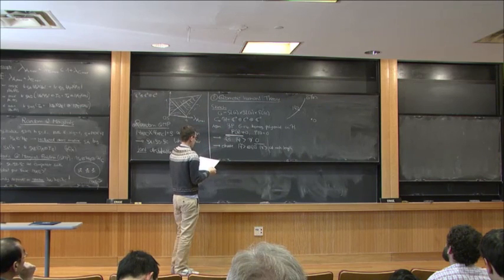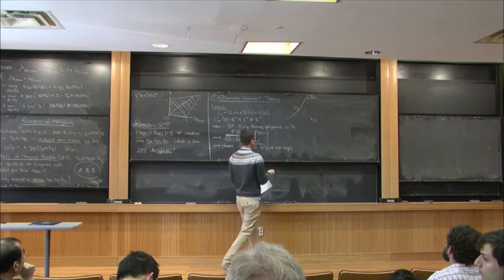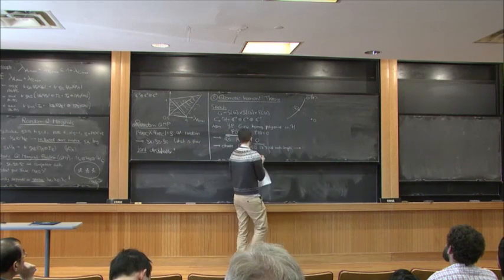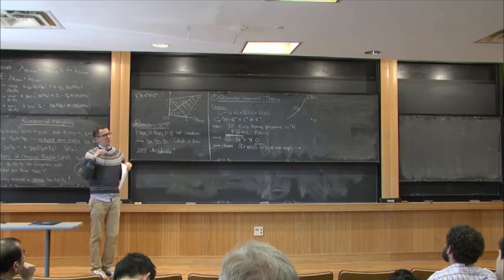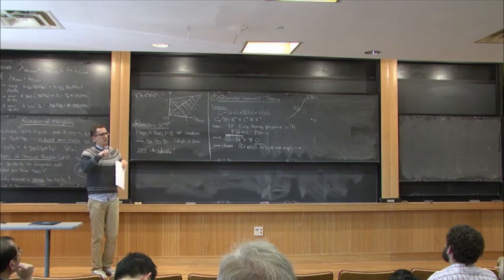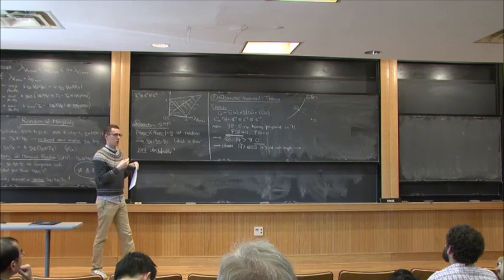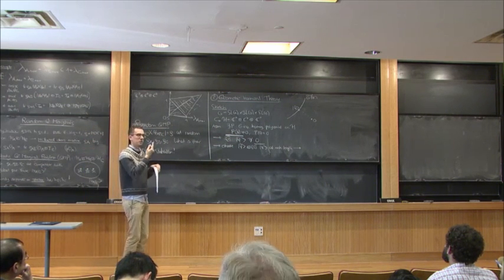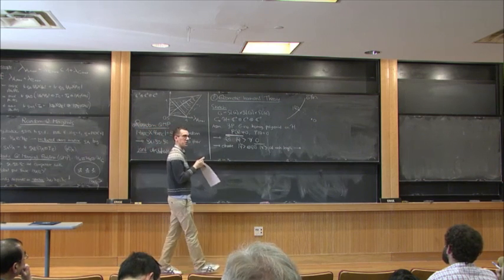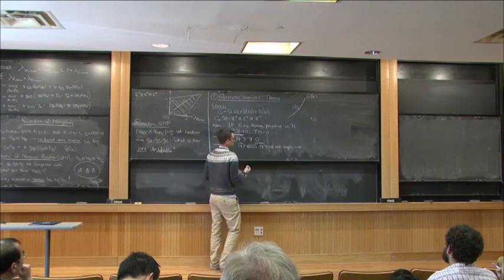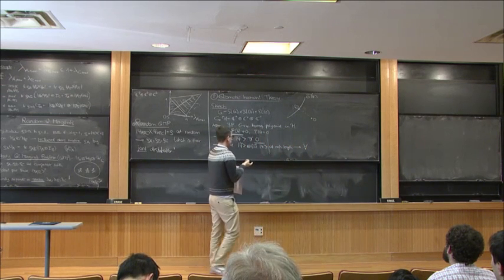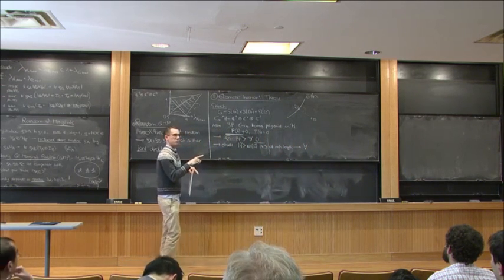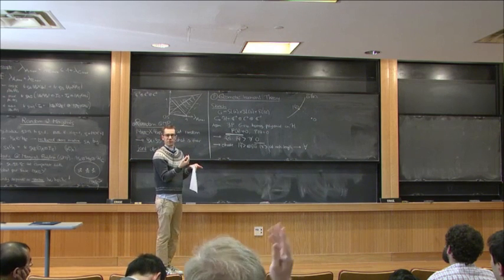So now what is the point? The point is because this object has minimal length, it means that in any direction that I walk in, its length will not change to first order. Because if it did, then I could walk in the good direction and decrease the length even more. But the directions that I can walk in are encoded by my Lie algebra because I'm looking at an orbit under this Lie group.